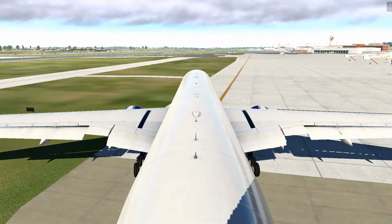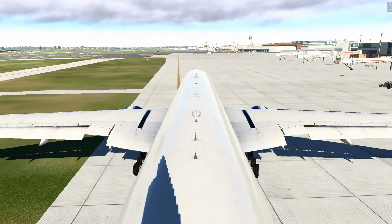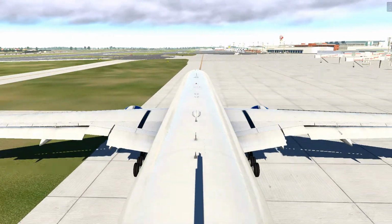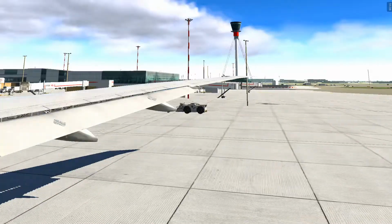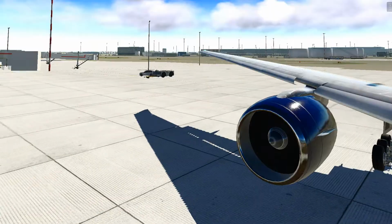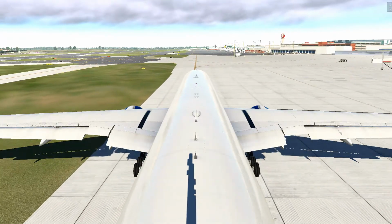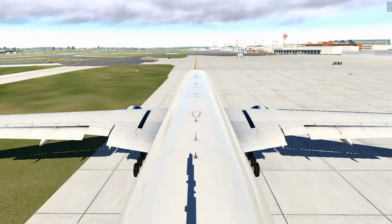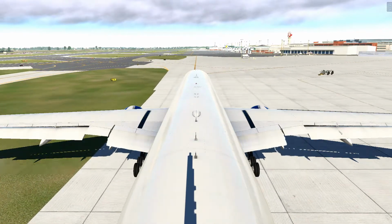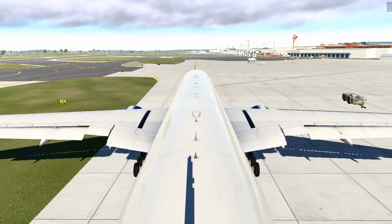This is a freeware version of London Heathrow anyways, which comes by default with X-Plane, from Aerosoft. So yeah, it's not bad actually for the default London Heathrow from Aerosoft. Although if I actually go ahead and buy the other version of the London Heathrow Aerosoft, I would think it might look better, or it might just be the same. Not sure though. But whatever. A little pushback truck on our right there.